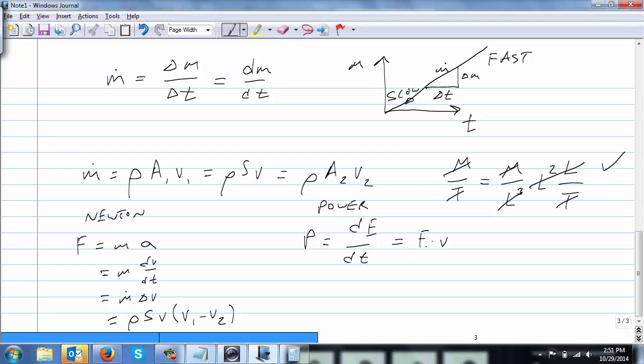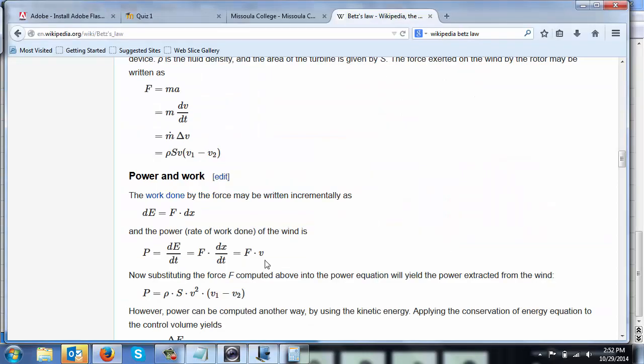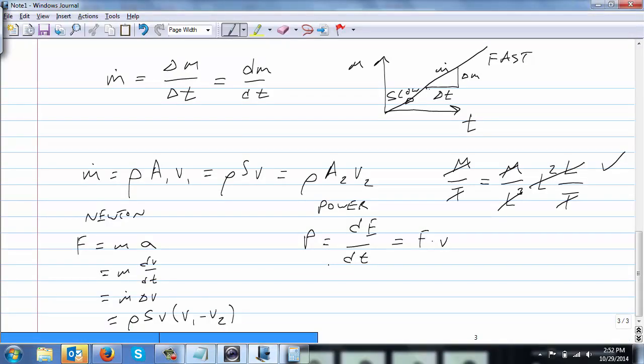Typically, when you see a little dot like that, you're used to multiplying, and you're used to multiplying scalars by each other. 20 times 10, x times y, et cetera, et cetera. This little dot is actually what's known as the dot product. It's a special symbol for multiplying 2 vectors together. It doesn't say so, but that's exactly what that dot is. It's the dot product. And what that means, and I'm not going to get into all of it, but if you want to research it on your own, you can look at the dot product. What it means is it takes these 2 vectors and produces a scalar.